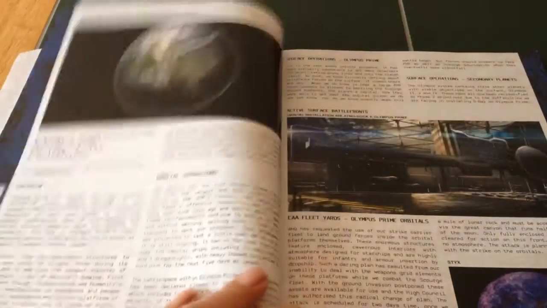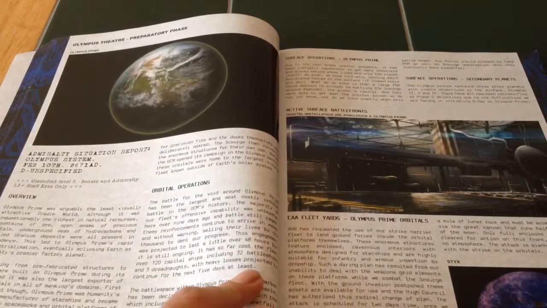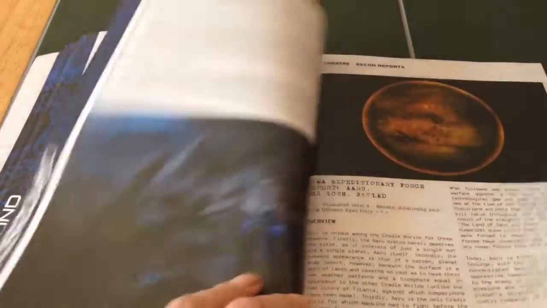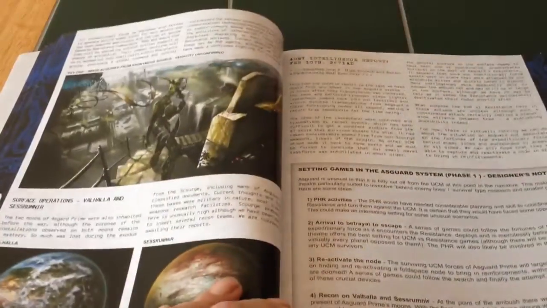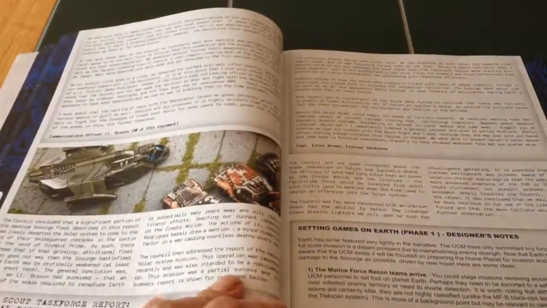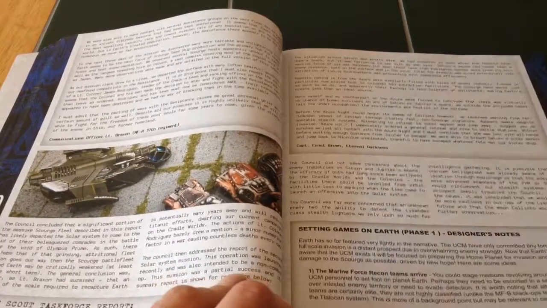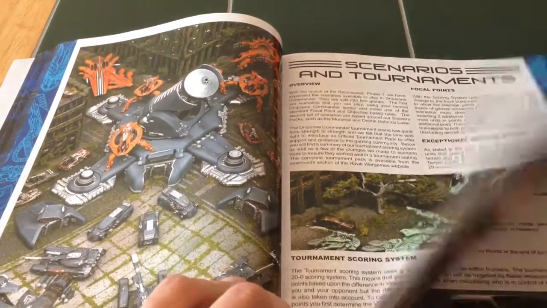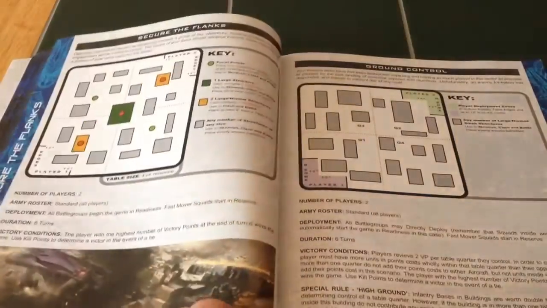Again, more artwork with a space dock on this side that you could host a game on. Lots of lovely artwork and designer notes. Some mysterious fluff of what's happening. We have new scenario and tournament information. A fair few new scenarios included in the book.